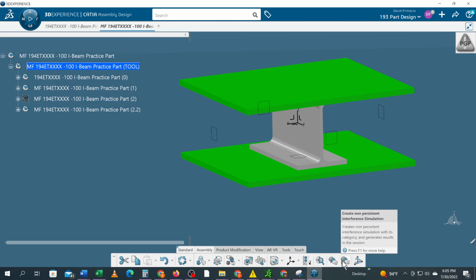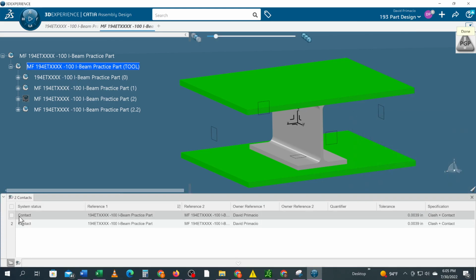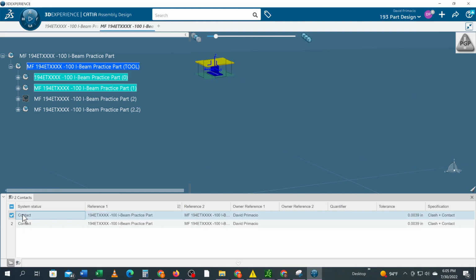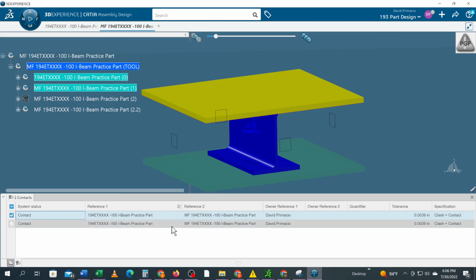we can check for interference. Select OK. Contact. I click on this and it shows me those two parts. I wish it would show more of the name.